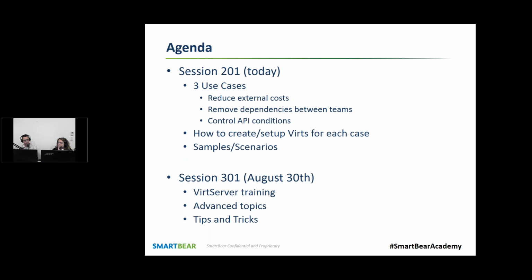And then, like I said, the next session, which is not on August 30th, we have to check and see when it is. We'll tell you. Oh, it is on August 30th. I always think we're not in August. On August 30th, the 301 session, which will be more focused on Virt Server, which is the tool that we use to share virtualized services across your team members. So you can have a couple people creating them and other people using them.